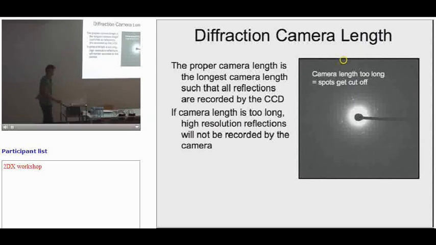I try to keep the beam stop centered in the center of the CCD array at all times. So when I'm starting data collection with a CCD camera, I'll put in the beam stop and take a picture, and since we have a 4K by 4K, I'll look for 2048 and 2048 and make sure that's the center of my beam stop. If it's not, I'll move it around until it is. So I keep the beam stop fixed, and I'll move the beam until it fits the beam stop. That way you don't lose. If your beam stop is off-center, you're not going to have the same resolution in both directions.